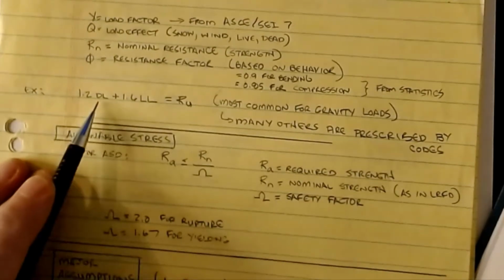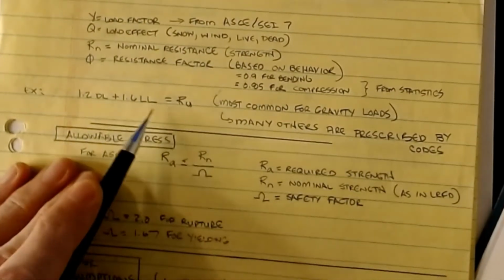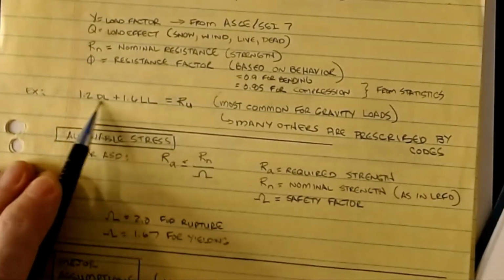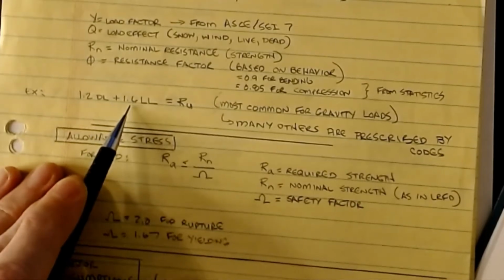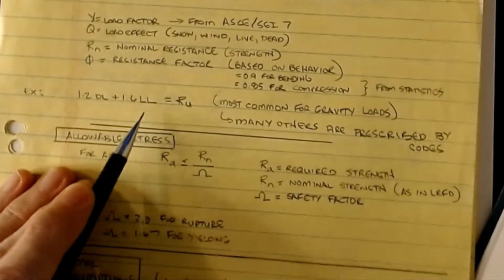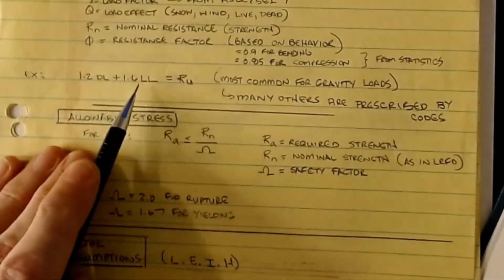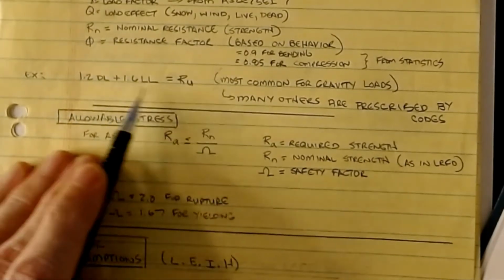Okay, and so we're going to take whatever the value that came just from the dead loads and multiply that by 1.2. So we're increasing the dead loads 20%, and we're going to increase the live loads by 1.6, or increase them by 60%. And what these numbers are, these are statistical probabilities or based off of statistical certainties.